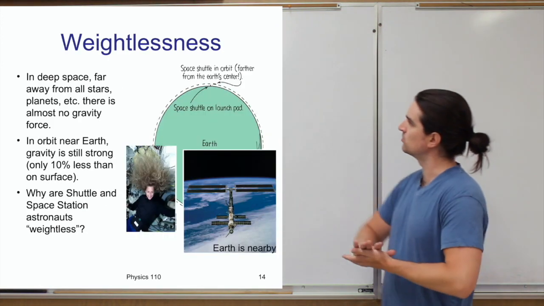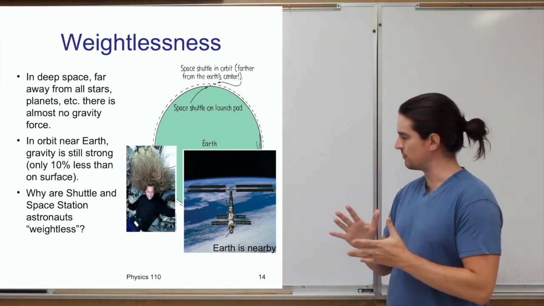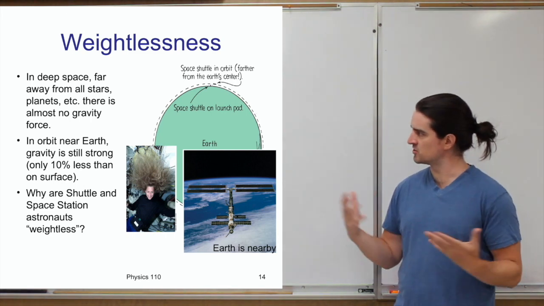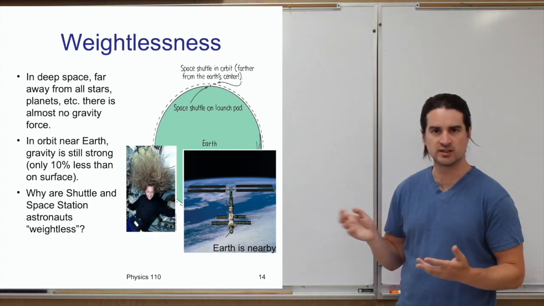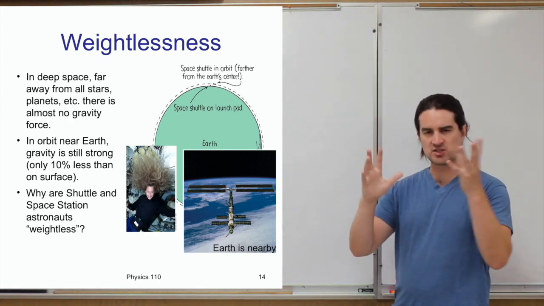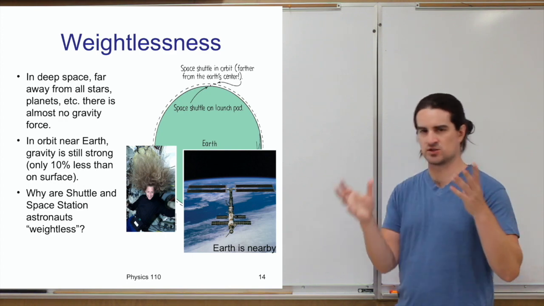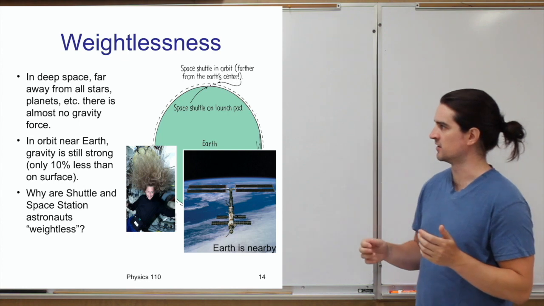Okay, so let's keep going with some interesting things having to do with gravity. For one, think about what happens when, say, an astronaut in the International Space Station floats around. Why is that? It doesn't seem like gravity is acting on them. It seems like they're just hanging there in the air and doing whatever they want. We've seen videos of that already.